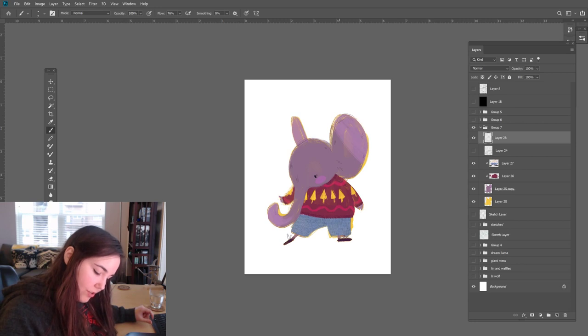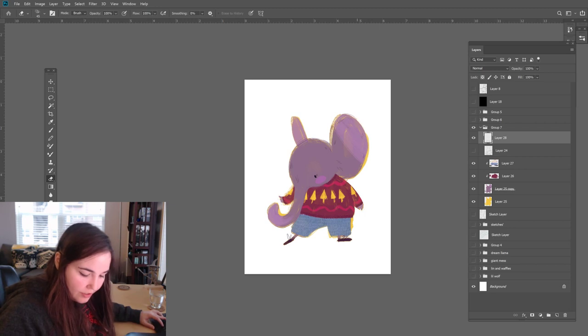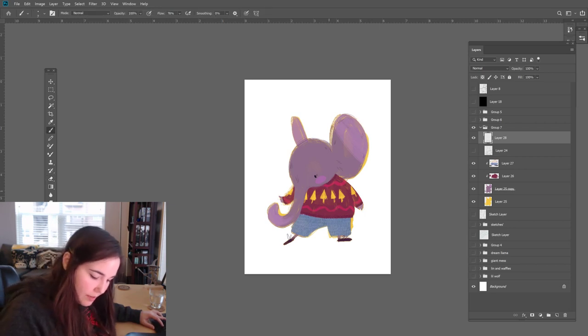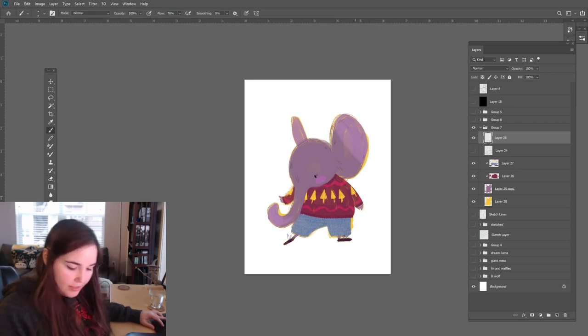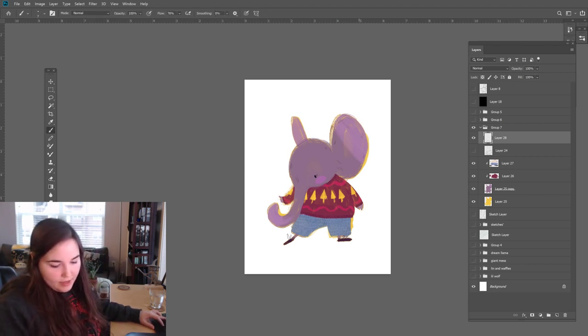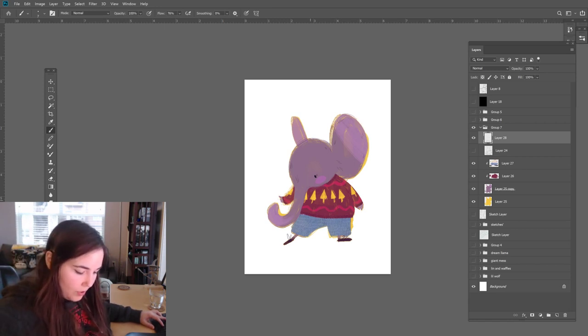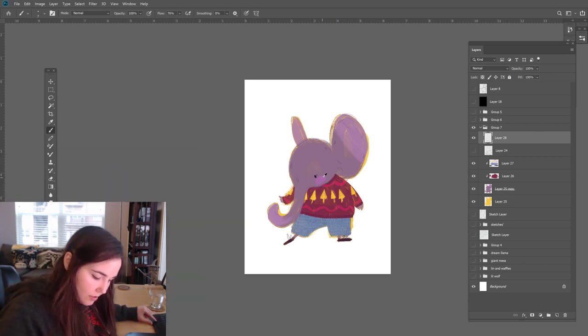Doing little golden hatches this time because I felt like it needed some light touch. And the trick with the hatches when they're spaced out is trying to keep them irregular and yet still doing them in a fast, whimsical way. But a lot of it is just sitting back and kind of blurring your eyes a little bit to figure out whether it's working or not. And I think his trunk could use a little something something.